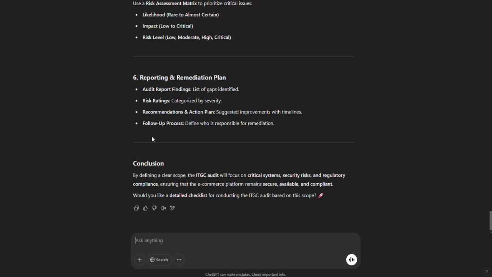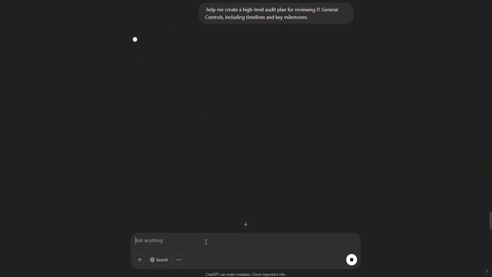So this gives you a good way to define your scope, to define critical systems, critical risks, regulatory and compliance considerations, and so forth. And you can generate this in a checklist for purposes of maybe then actually putting it into practice. And maybe what we'll do for this last prompt, where we want to create an IT General Controls Audit Plan. Let's see the output and see if we can actually put it maybe in a table if it doesn't do so, or in a checklist if it doesn't do so.